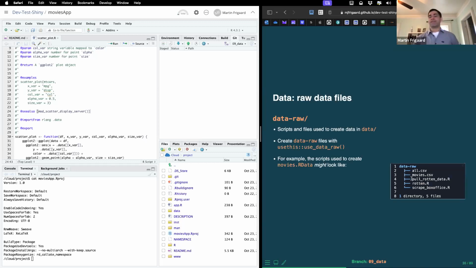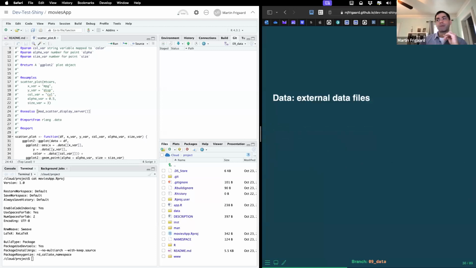If we go to that tutorial's author, this is what the data files look like from that repo. That's why I say this is what it might look like, just to give you some examples. The scripts would be something like, pull or scrape the data, maybe combine them into a final data set. And then in here we have some intermediate files, maybe the column names aren't formatted the way we see in the finished version, but it's totally common in data raw to store both R scripts and other intermediate steps for creating your primary data for your package.